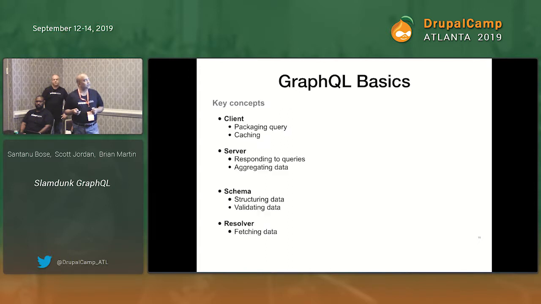Then when we started learning GraphQL, we saw there are some key concepts that are very useful, so I just noted them down. Of course, you can Google it, there are a lot of articles, but if you master these concepts, then you have a good idea about the whole ecosystem, how it all works together.